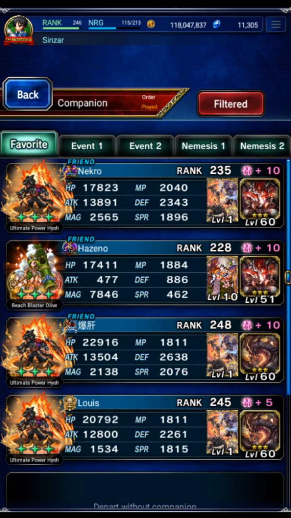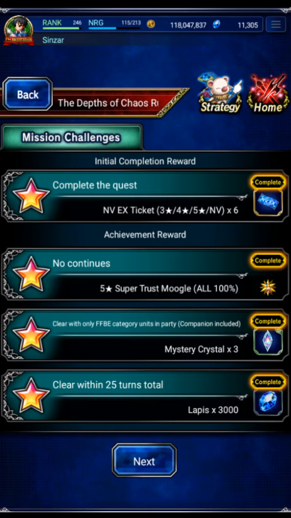Anyway, that's my clear. Hope it was helpful. That's the budget run, carried by a friend. If you don't have any Hyoh friends, I really recommend you either join the Discord or ask on Reddit or Facebook. Try to get some friends and get them to build you a nice Hyoh if you need it. Anyway, see you in a bit.